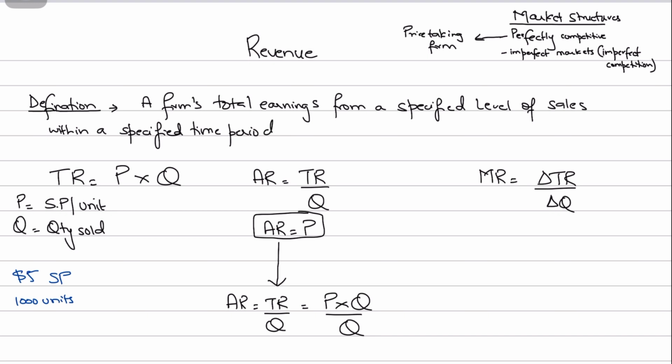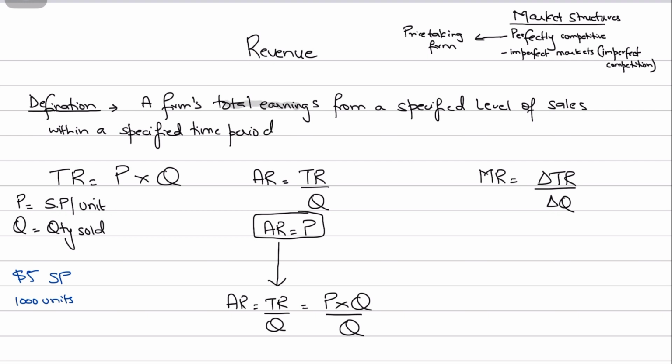So that is why, when we're studying revenue, we need to understand what sort of market structure the firm is operating in, and whether we are drawing the revenue curves for a firm that is operating in a perfectly competitive market or under markets that are imperfect, right? So guys, now we will move our discussion to the revenue structure in a market that is perfectly competitive. I've already defined what revenue is: your total earnings from sales, right?